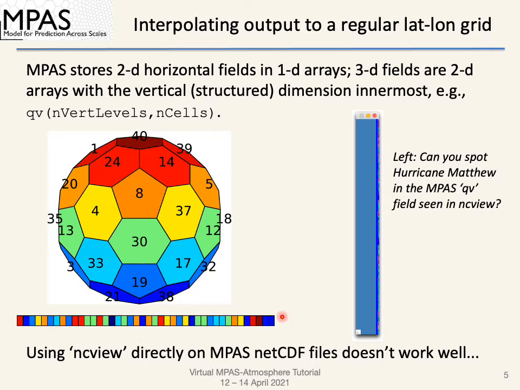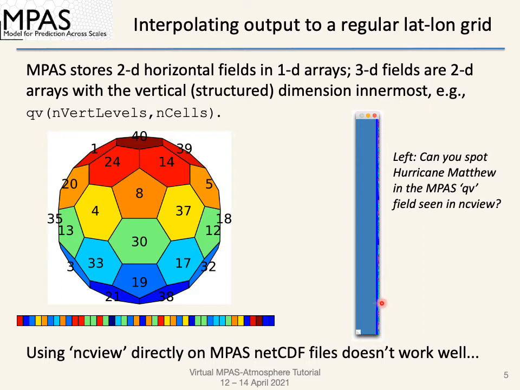So you can imagine that we might have run a simulation, and let's say that we were trying to capture the landfall of Hurricane Matthew, and we were to take one of our MPAS output files and open it up with a program called NCView, which just allows you to visualize fields on regular one-dimensional, two-dimensional, or three-dimensional arrays. And if we were to take a look at the qv field, which is the water vapor mixing ratio field, we might see something that looks like this little screenshot here on the right.